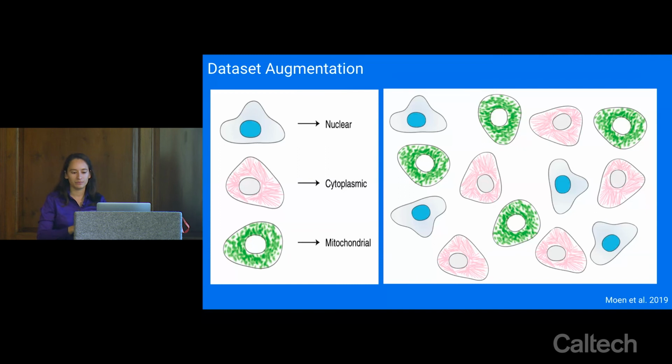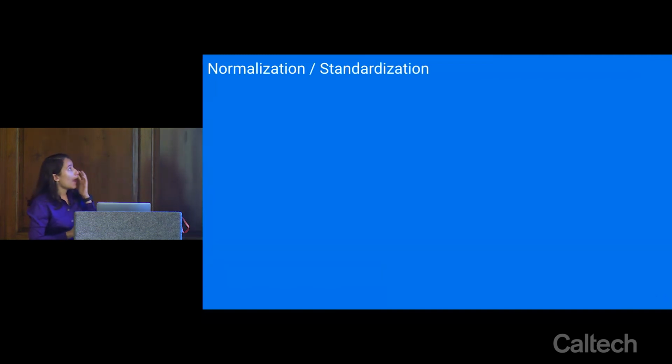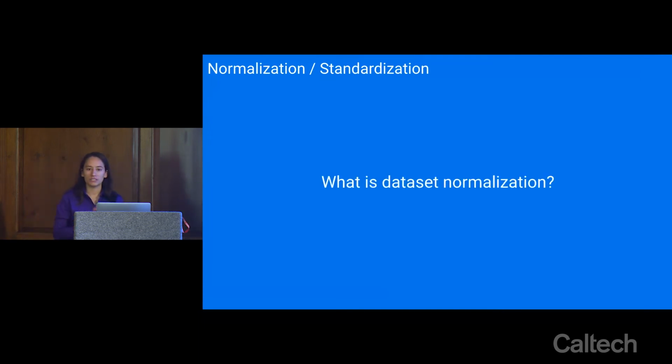Yes? Okay, good. All right, the next thing that we're gonna do is normalization and standardization, and this is going to be very domain specific. The concept applies across all, but obviously the way you do it, and perhaps sometimes even if you should do it, is very dependent upon the data. Okay, so first off, what is data set normalization?